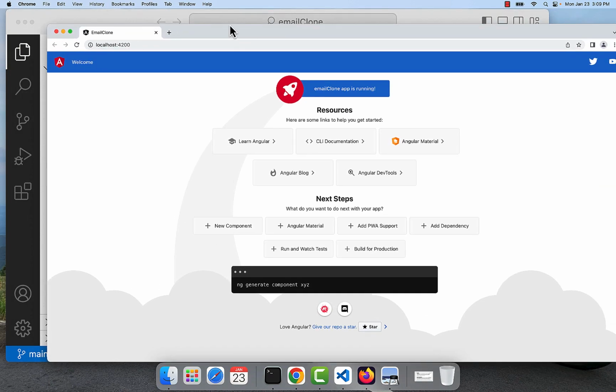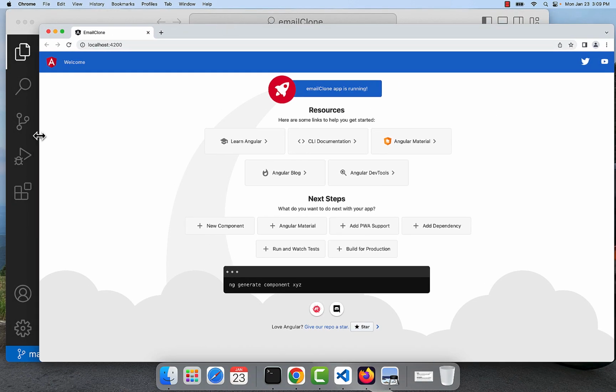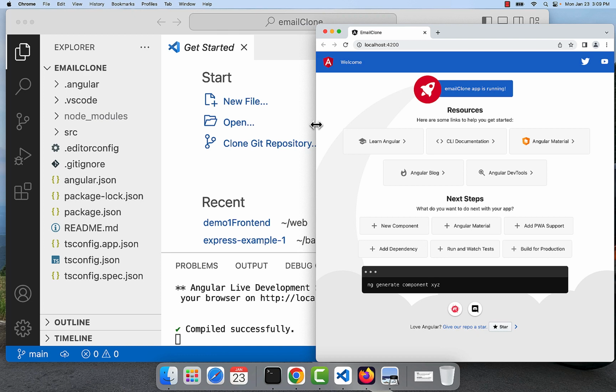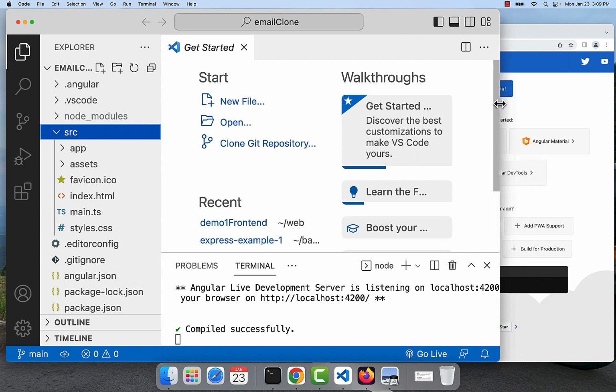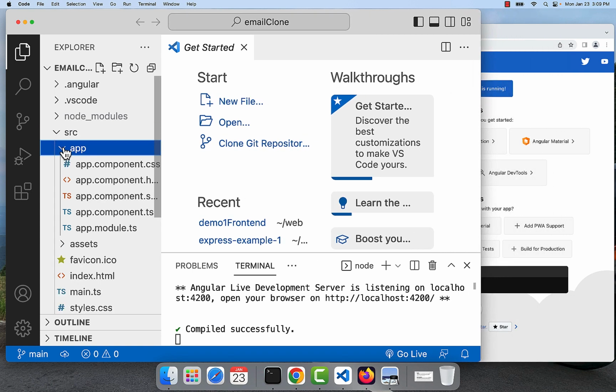But this is actually, every time you build a project, you get this for free, and we're going to go ahead and get rid of that. So we're going to go under source, and I'm going to shrink this down just a little bit. We're going to go under app. And then you'll notice that we have the common 4. Well, actually we have 5 here, but there's usually 4. So this module is not a very common one.